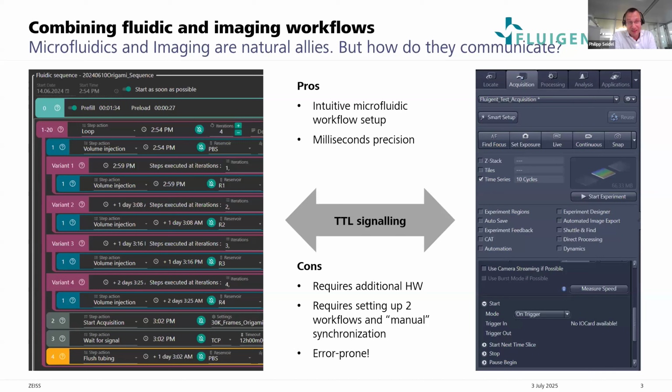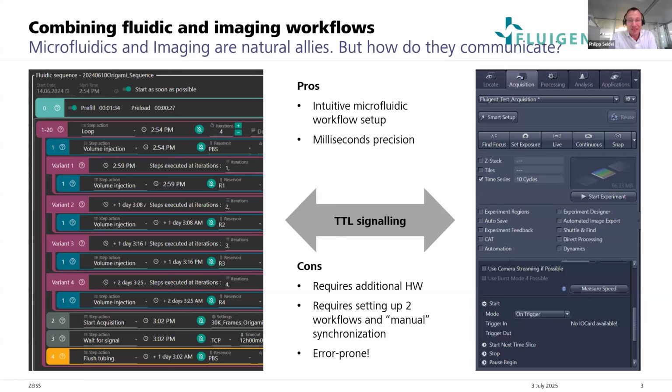So both the Aria hardware, the Aria instrument, for its compactness, for its all-in-one approach, for its general usability, and you don't need to be an expert to use it. We really like this. We also like the workflow software. I thought it's really nicely done and very intuitive and speaks the same language as your lab book protocol would.